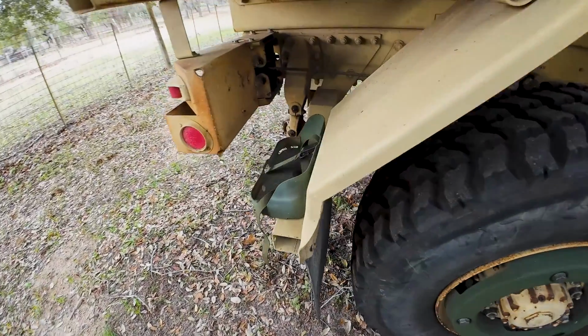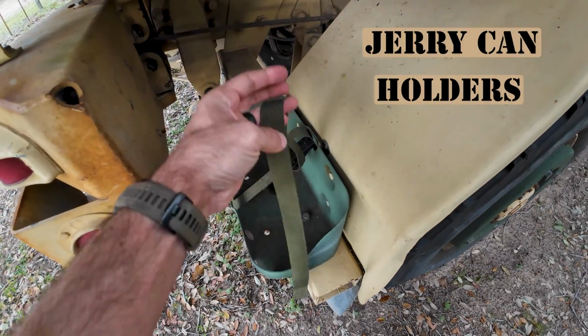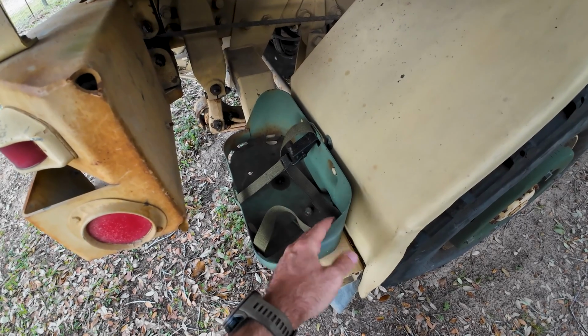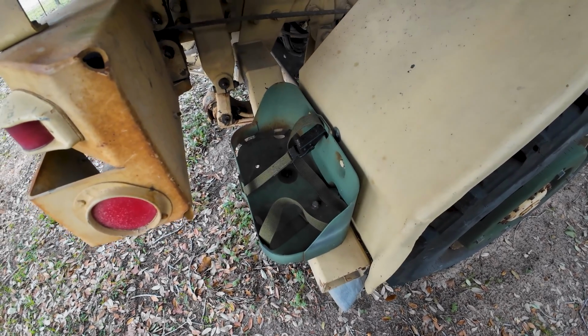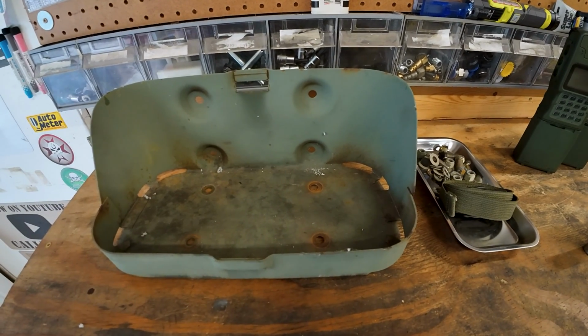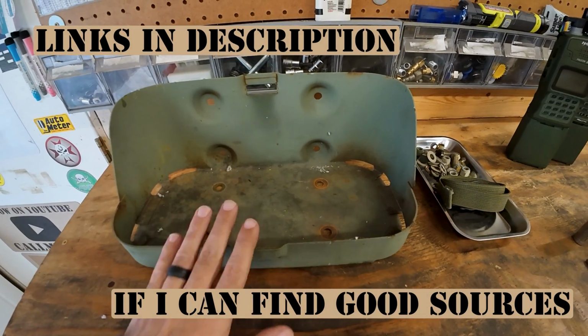My next thing is going to be showing mounting jerry can holders on here. I already did this one on the passenger side just to kind of figure it out. So let's go through it. All right, well, you obviously need a jerry can holder to do this, and I'd hope that you have some sort of jerry cans to put in there.